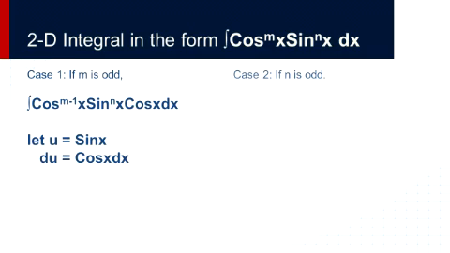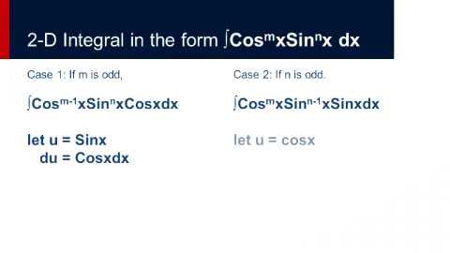And same thing for case 2, if n, respectively belonging to sine, is odd, we would subtract 1 from the exponent of sine. It would look like sine to the n minus 1. We would just do that and be able to bring out a sine x. And then at that point we would use trig identities, substitute in, and then we would let u equal cosine x, and du, the derivative, equal negative sine x dx. And at that point it's just taking the integral of trig functions.